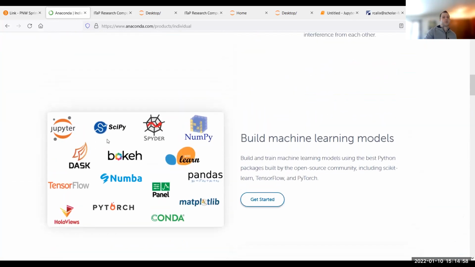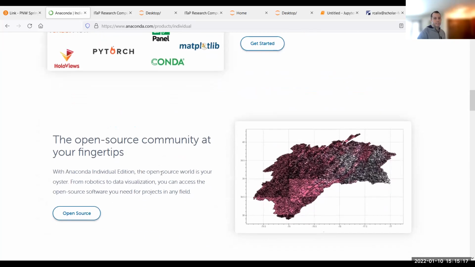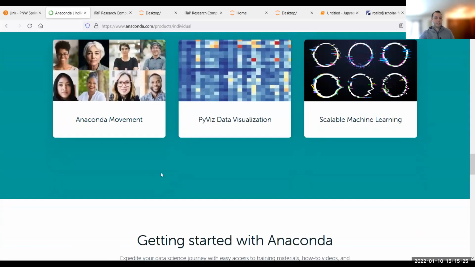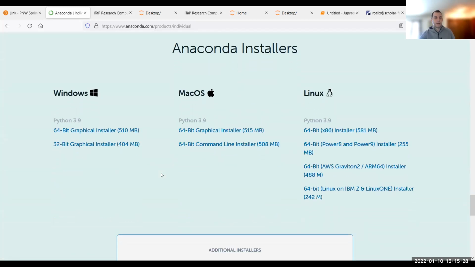So Jupyter, which I just showed you, NumPy, Pandas, sklearn, TensorFlow, PyTorch, Matplotlib. A lot of these are the libraries that we usually use in machine learning. We'll just have to make sure that we've got Fast AI set up correctly, because Fast AI is its own Python library. So then, let's say on your Windows environment, you can just go ahead and install whichever one you want there, and you'll be all ready to go. Does that make sense?